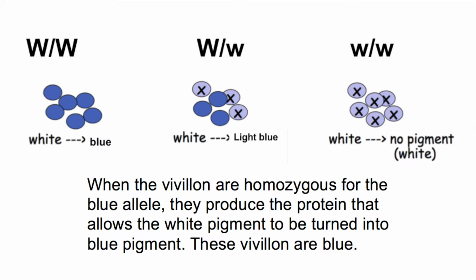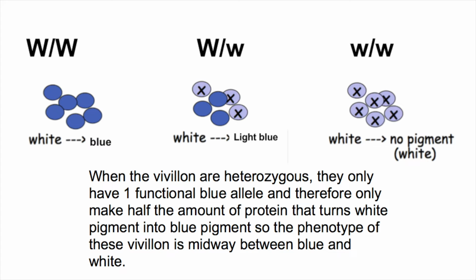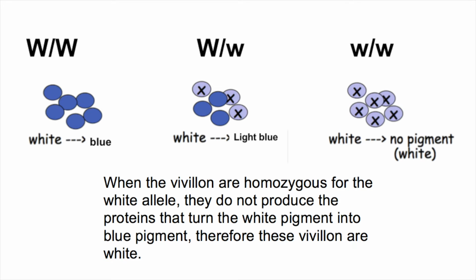These Vivillon are blue. When the Vivillon are heterozygous, they only have one functional blue allele, and therefore only make half the amount of protein that turns white pigment into blue pigment, so the phenotype of this Vivillon is midway between blue and white. When the Vivillon are homozygous for the white allele, they do not produce the proteins that turn the white pigment into blue pigment, therefore these Vivillon are white.